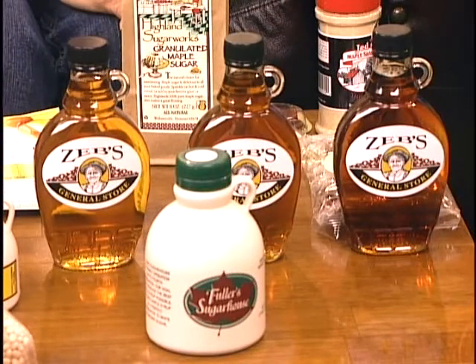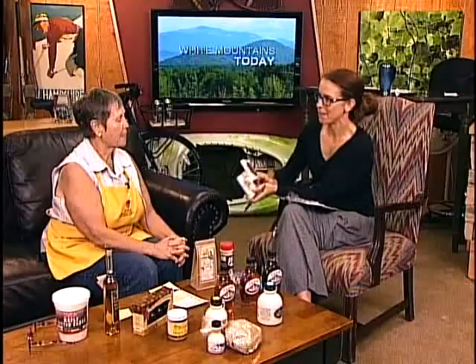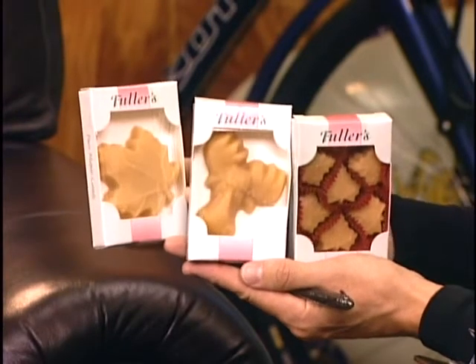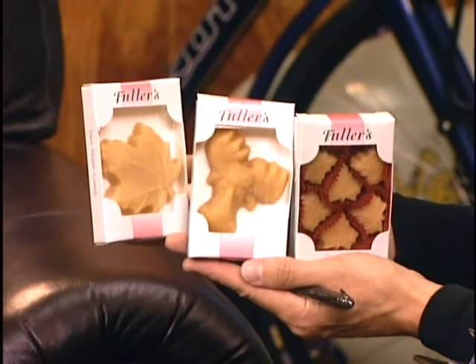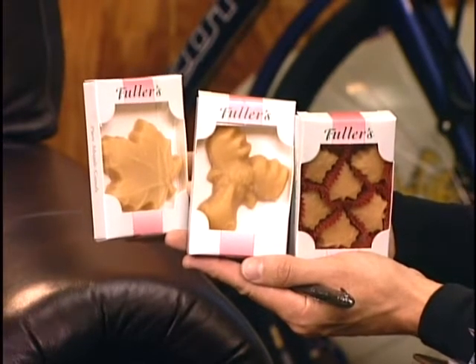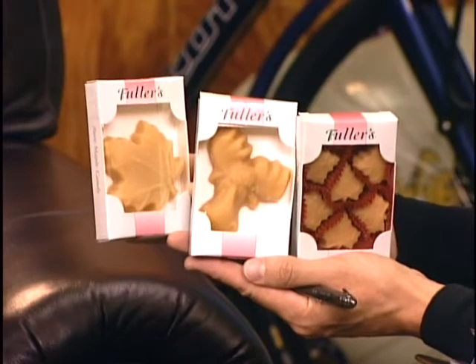Now, for people that just want to pick and go without their ice cream makers, you also have a huge selection of maple candy. Yeah, maple candy — these are great for gifts as well, and they last long. It's all made from the boil. To boil down, it's 34 gallons of sap to 1 gallon of syrup, or 8 and a half pounds of maple sugar. Which I have here, and also in a bag for baking.